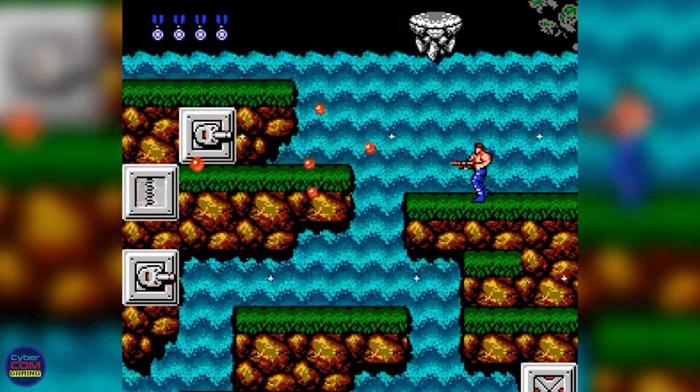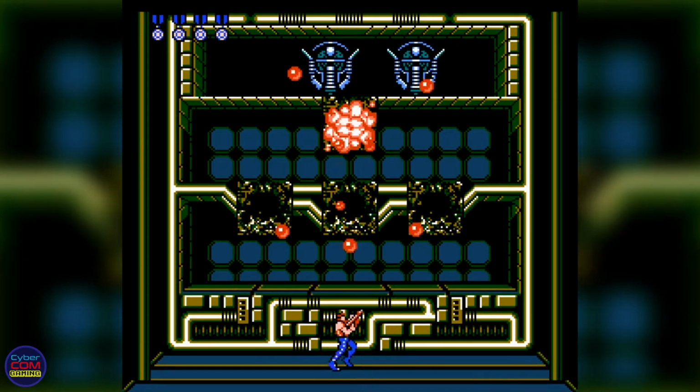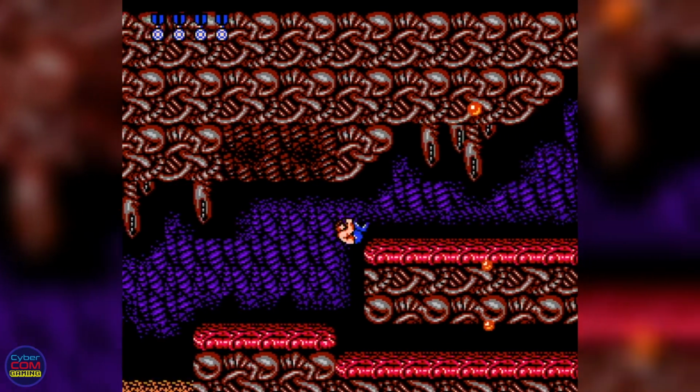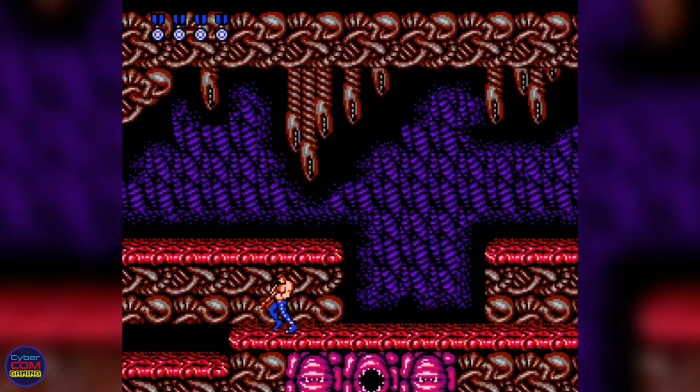some epic game soundtracks. Battling with Bill and Lance, you're on a quest to stop the evil alien invading force Red Falcon. With 8 diverse stages and epic co-op, you can bet that Contra stood the test of time and remains one of those titles that helped define the NES for what it is today.